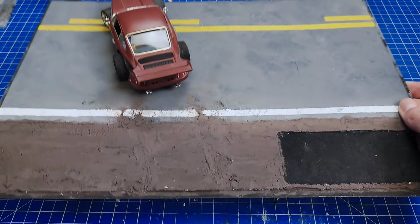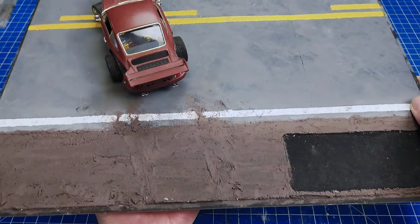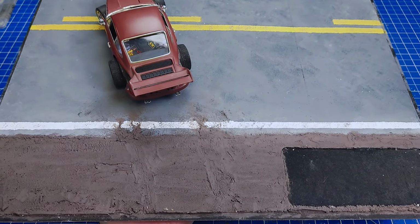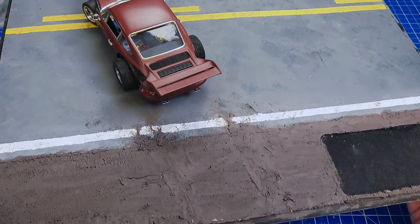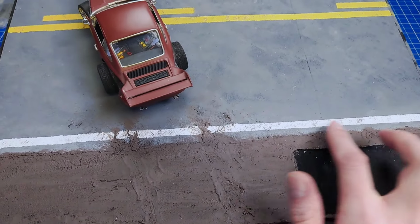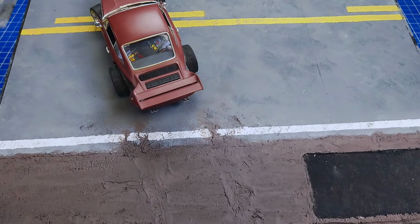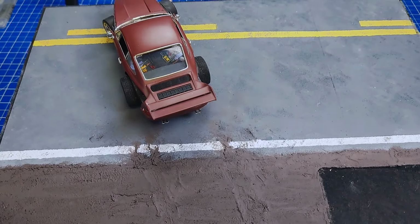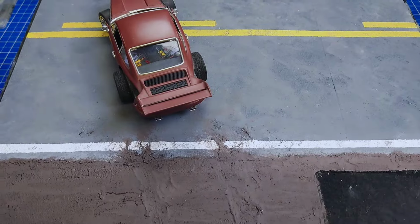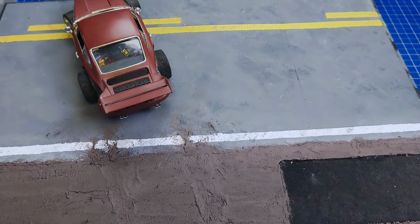But yeah, that was just that poly filler which we used. And I did forget to mention I scribed all underneath here just so it has something to key to. We've just got it overflowing the side of the roadway. I looked at the pictures of how the road was in that very short clip, and took a few key details out of there.